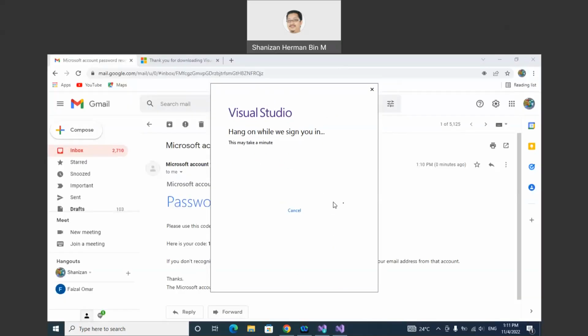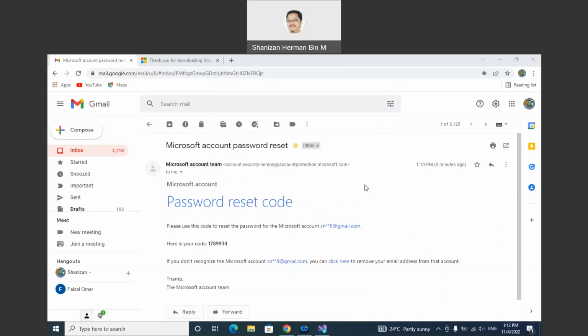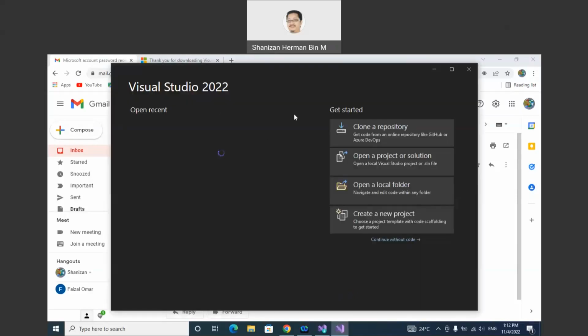I have signed in. It says here we are preparing for first use. This may take a few minutes. So it still takes a few minutes to load Visual Studio. I do not know why this occurs.